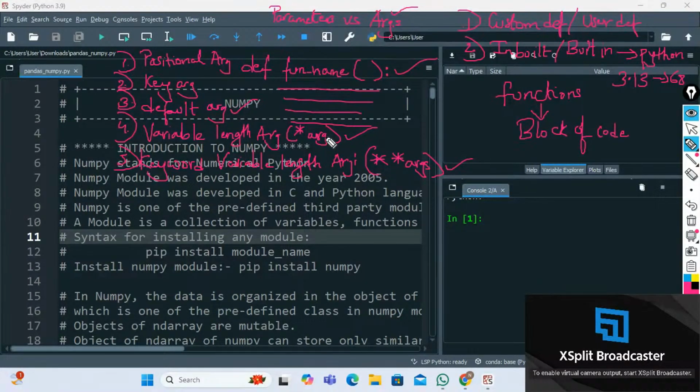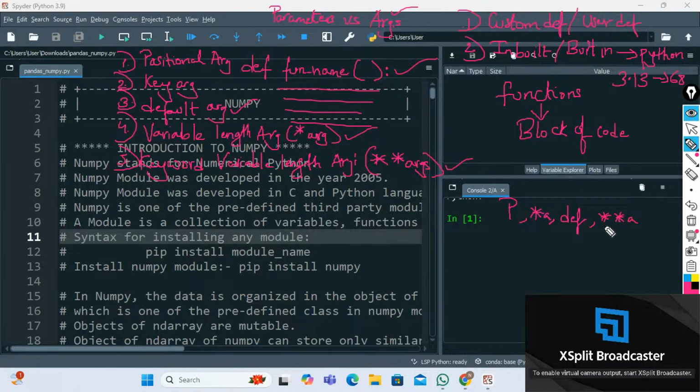This is what we discussed yesterday with respect to the arguments. When it comes to the sequence of the arguments in the function, initially we should have positional arguments, followed by a variable length argument, then a default argument, and finally a keyword variable length argument.